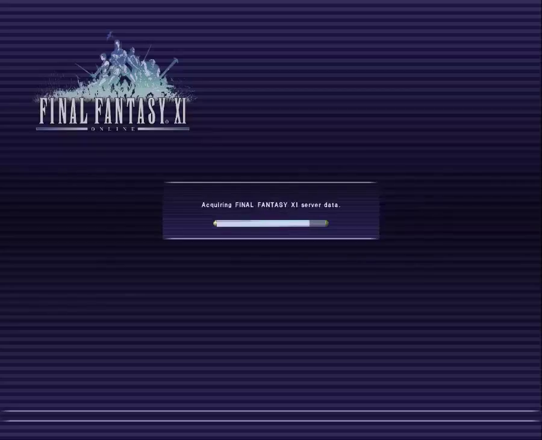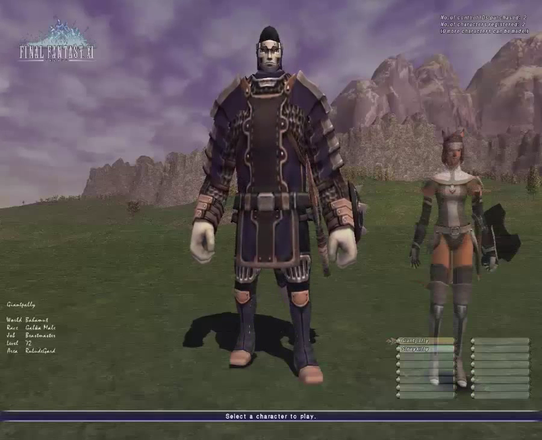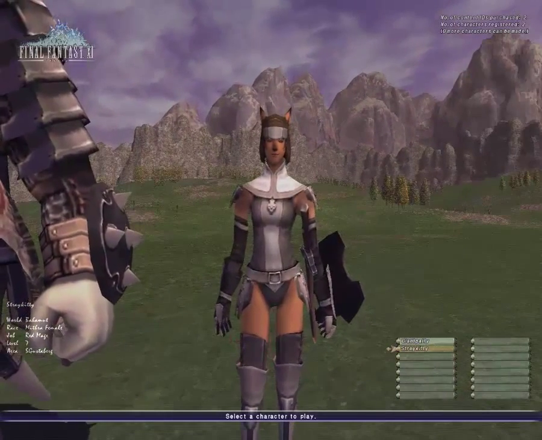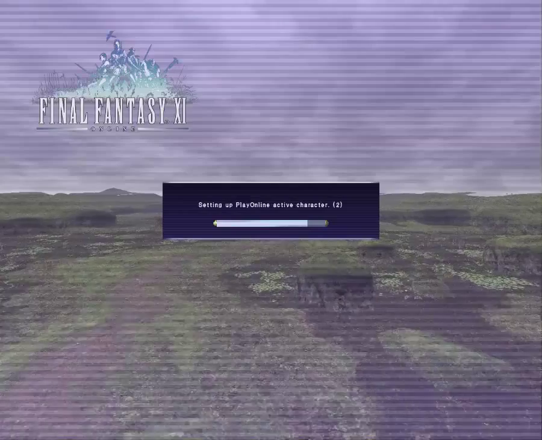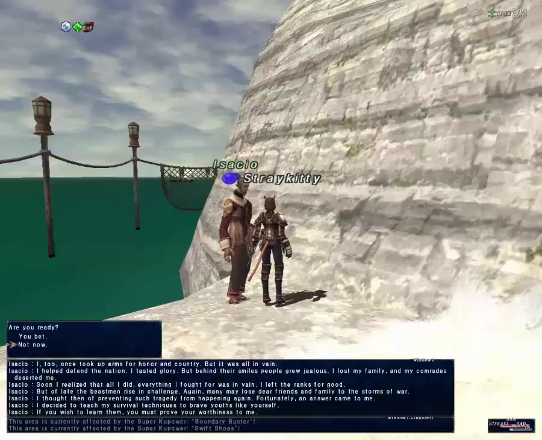What I'm going to be doing today is a sub-job quest for Selbina. Alrighty, we'll go ahead and pick the lovely stray kitty. But the one for my Haru will be completely different than for, well, same premise. You go out, kill three things, get three items.